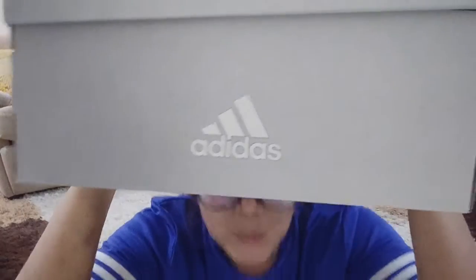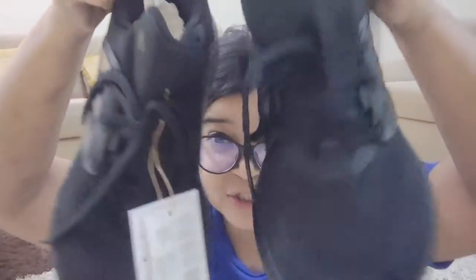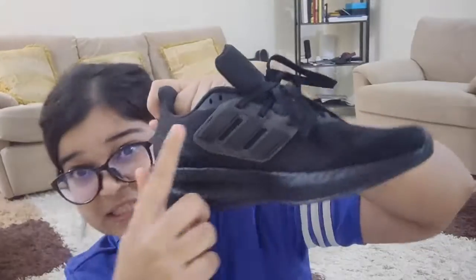So, in this bag, first up we have shoes! Ta-da! Black shoes. So here are the shoes that I actually tried out on that day and it fit perfectly. Oh, look at the sole. So yeah, shoes. I am a size UK 5. I have pretty small feet. So black shoes, completely black shoes with these signature 3 Adidas stripes.